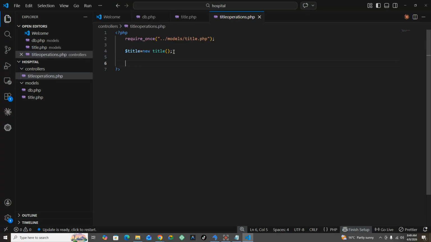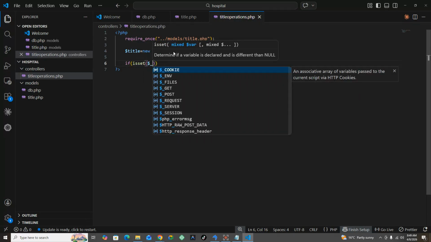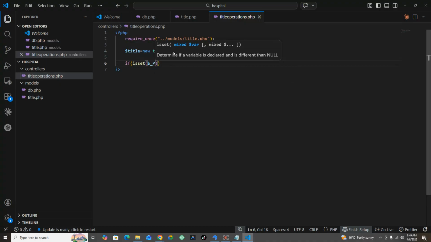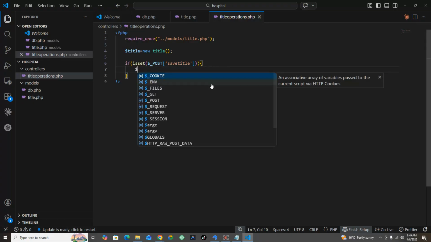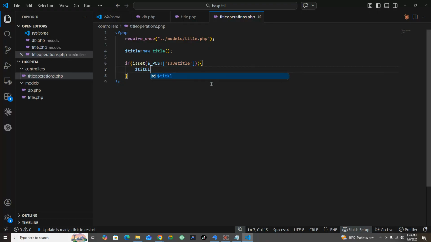So the only thing I'm going to do is check what the user is trying to do. So I'm going to say if isset post, then I'll simply say save title. If the user says save the title, this is what you do. So I'll simply say title ID equals post title ID.